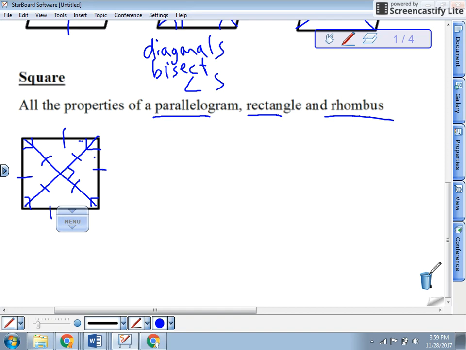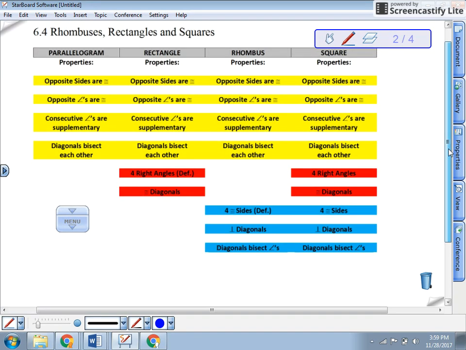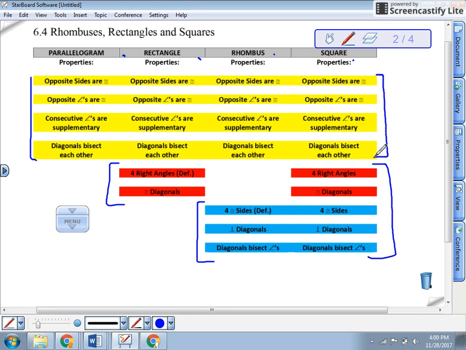So I know what you're thinking. That's a lot of properties. Remember, please refer to this chart. In yellow, all right, we've got the parallelogram, rectangle, rhombus, and square at the top. The yellow are all the properties of a parallelogram. They all have those properties. And then down here, we have each additional one. We know that the rectangle has the four right angles and the congruent diagonals. We know the rhombus adds these. And then we can see that the square has all of them, all the yellow and all of those. So please refer back to that chart if you can't remember.